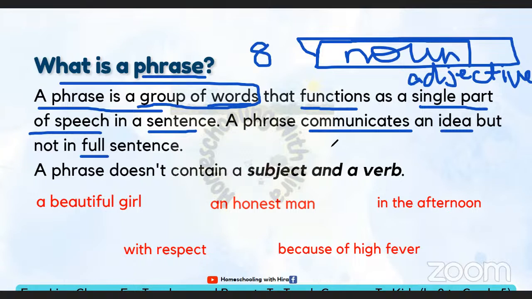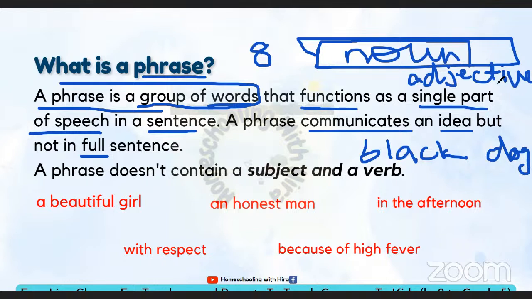ठीक है, ये idea को communicate करके, जैसे मैंने बोला black dog, so you got it, okay, black dog, but you don't get anything about, okay, black dog, then what? Do you want to say that there is a black dog, here is a black dog, you have a black dog, you have a pet, a black dog. So the idea is not clear, but we have just got these 2 words. It is communicating the idea of black dog.